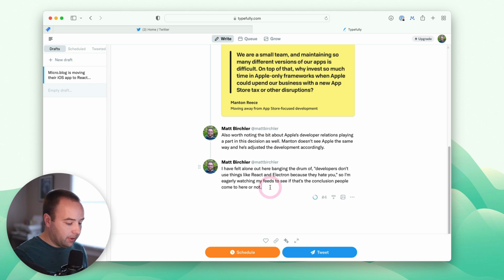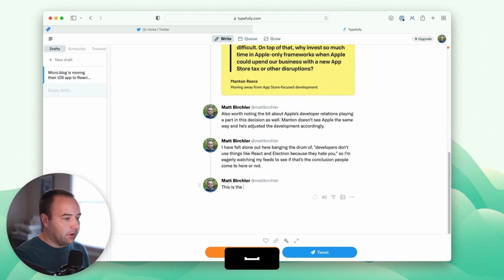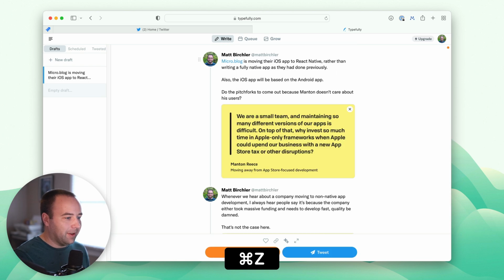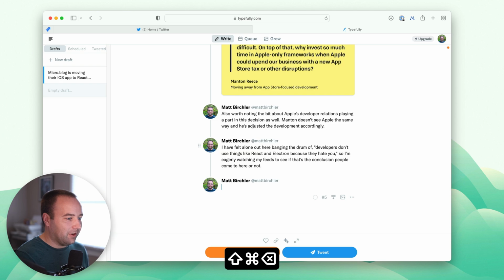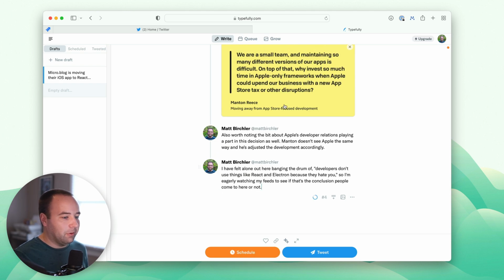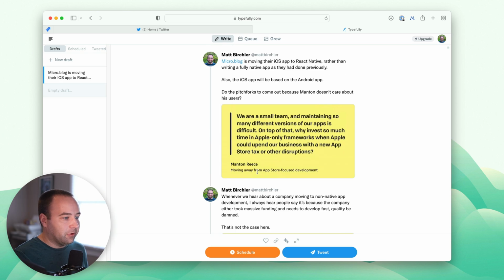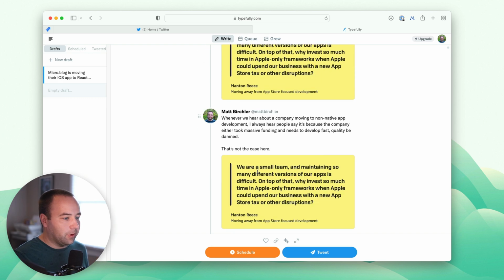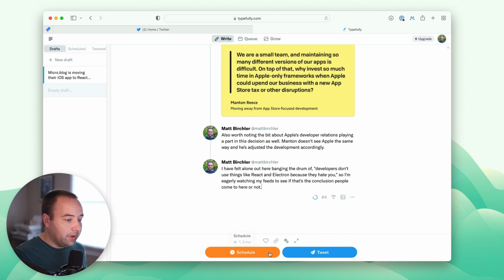And you can just keep writing here, right? So this is the next tweet. And I can never just type on camera without a typo. There we go. And if I don't want this, let me just go ahead. Oh, shoot. Select all, just so you know, selects everything in the entire document. But yeah, there we go. Deleted it. And now this looks like exactly what I'd see on Twitter. So this is all really, really nice.